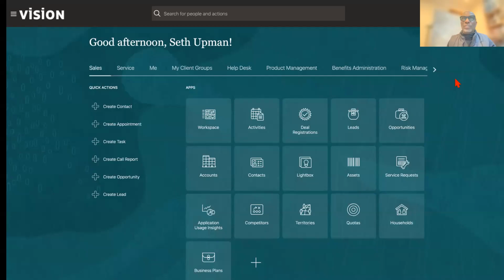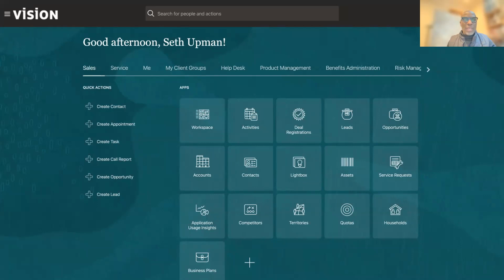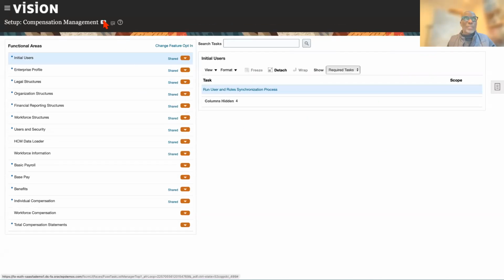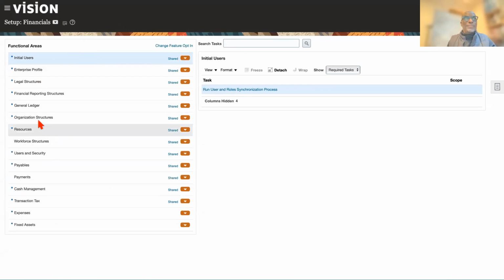So I'm going to go straight into the application and just give you a quick overview of what we loaded yesterday. Setup and maintenance. Hopefully the environment should be a lot quicker today. So I'm going into financials from setup and maintenance.